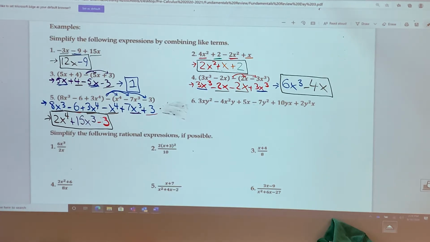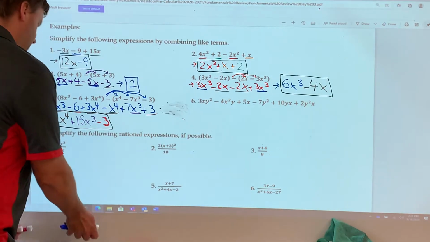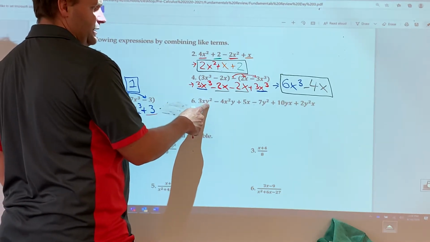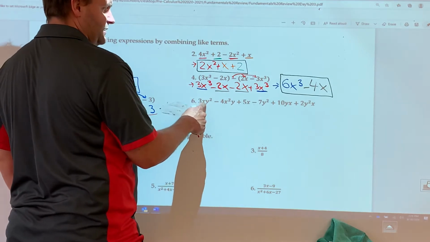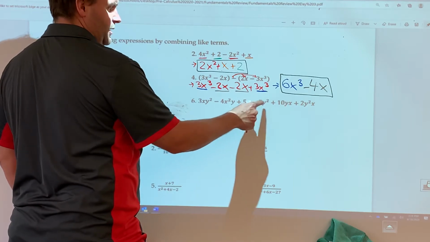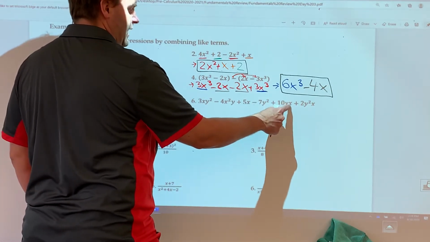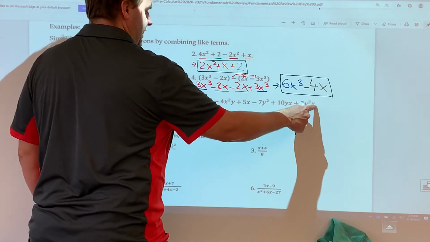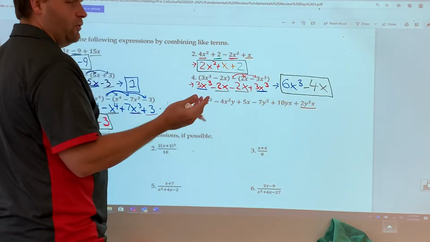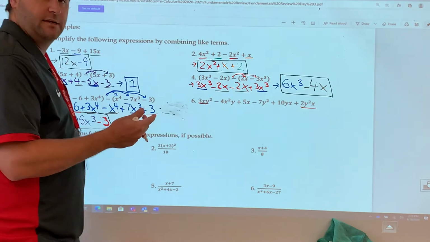Okay? All right, last but not least here, let's look at number 6. All right, a lot going on here, okay? Just really pay attention here. So let's look at if we have any like terms. I'll use the color red to see the first. So we've got 3x y squared. Do I have any other ones where I've got 3x y squared? I've got x squared here, so no. I've got x here, so no. I've just got y squared here, no. I've got yx, no. I've got y squared, x, yes, right here. So this and this are like terms. It doesn't matter the order, guys, of the x and the y squared. Okay, it doesn't matter the order.